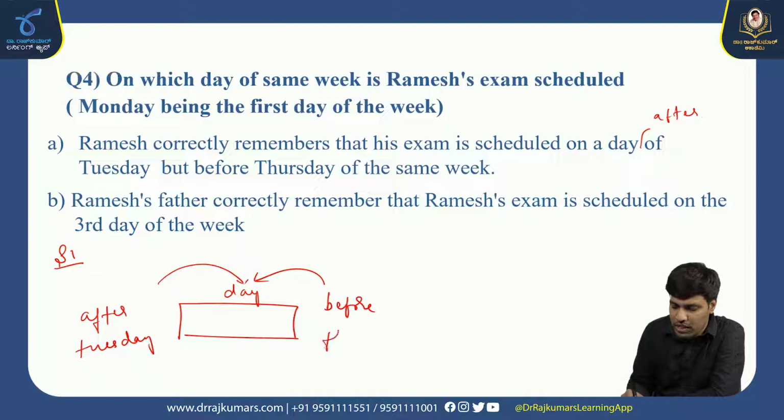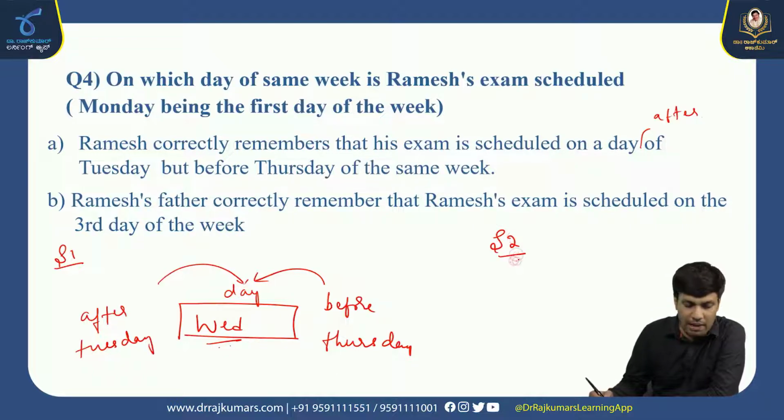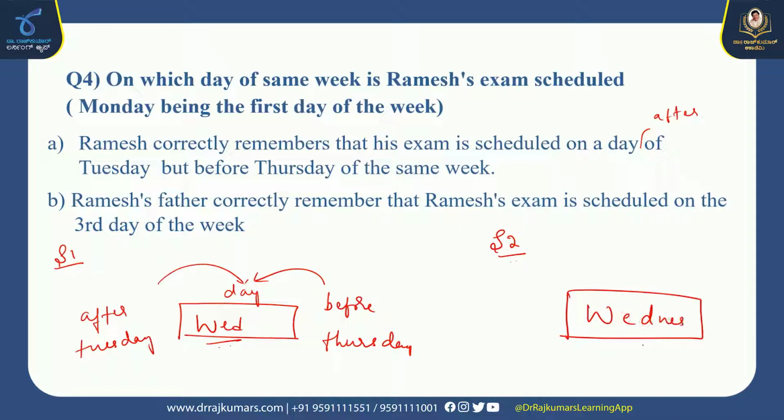The day before Thursday and after Tuesday will be Wednesday, right? We got the particular one day as an answer. Coming upon statement 2, we have Ramesh's father correctly remembers that Ramesh's exam is scheduled on the 3rd day of the week. As they clearly told that Monday being the first day of the week, the 3rd day will become Wednesday. In case number 2 also we got Wednesday as the right answer.